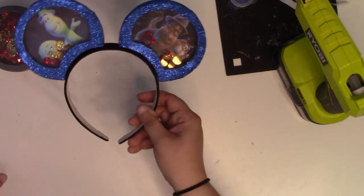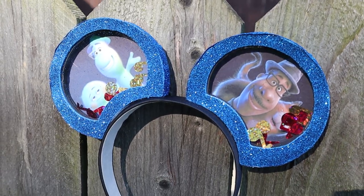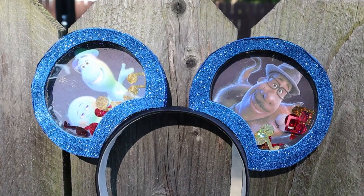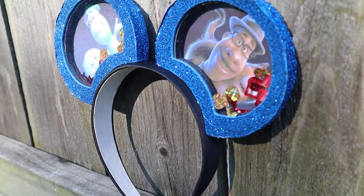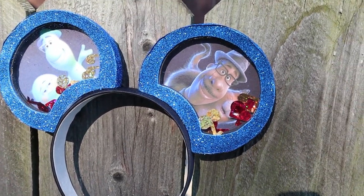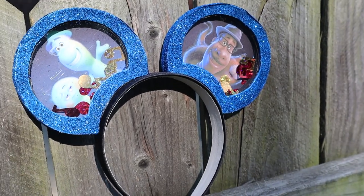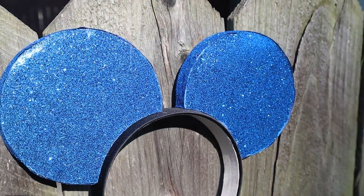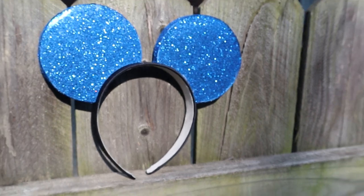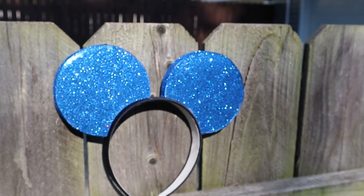Once the glue is dry, take a look at your finished ears! I'll let them fully dry before really shaking them around. Here are our finished ears — this was such a fun way to make Mickey ears. I hope you guys will give this a shot. Be sure to download the free shaker template at CorineBlackstone.com — it's totally free. You can find that template plus a bunch of other free SVGs and full Mickey ear templates with fabric as well. I'd love to see what kind of ears you make and what your favorite Disney movies are — let me know down below. The back of these ears is just as beautiful as the front. Happy crafting!